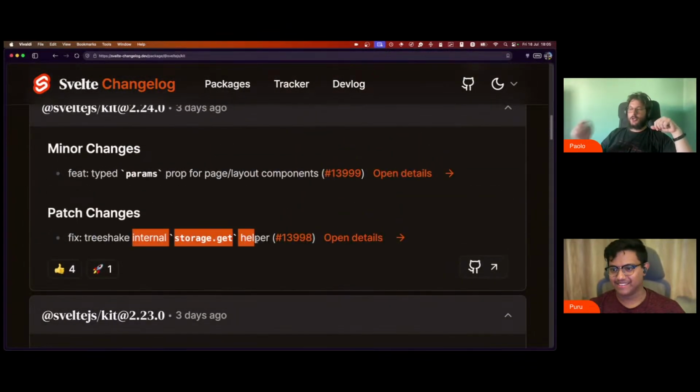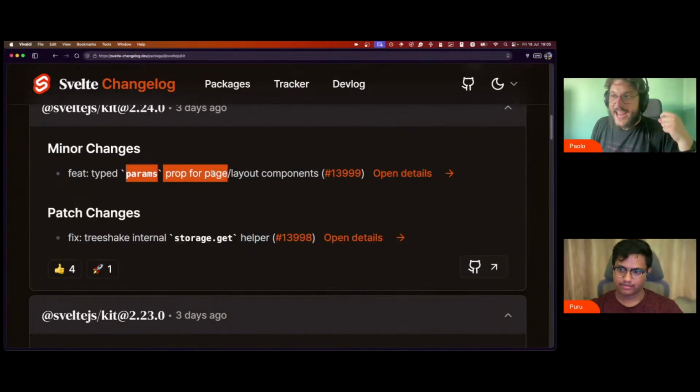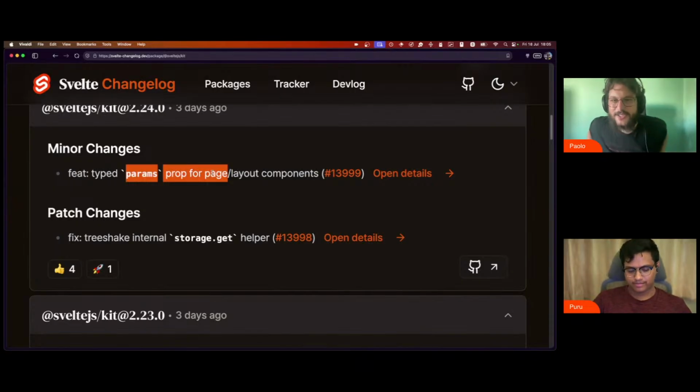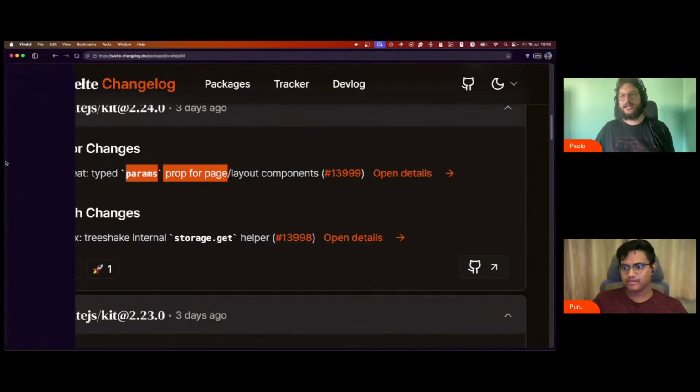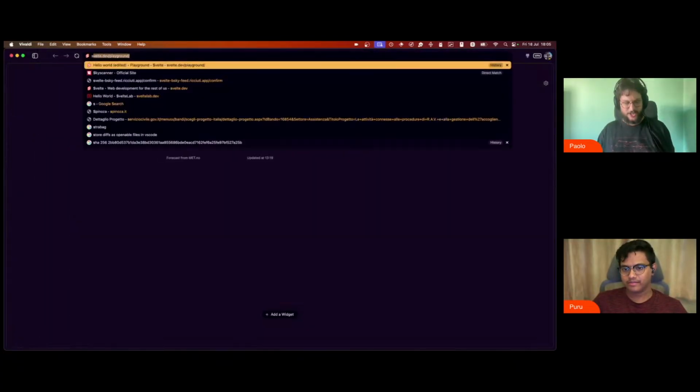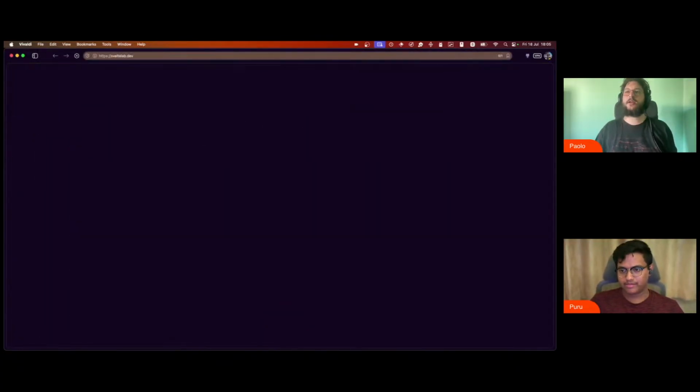Tree-shake internal storage.get helper. So if you are not using it, it's tree-shakeable. This was just, I think, a comment annotation. Oh, this is very interesting. Now every page layout also receives params. This is something that I actually needed a bunch of times.